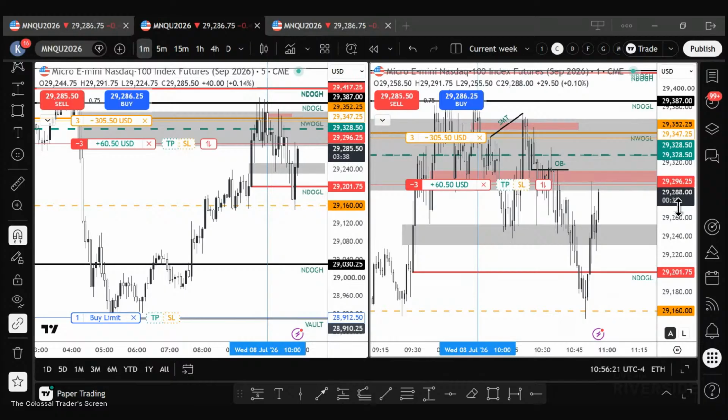If I'm honest, I don't like this movement right here. This is not ideal for what we want to see in price. But I committed to one side of the market, so I'm going to stick to that. It hasn't hit my stop loss, so there's really nothing to do.